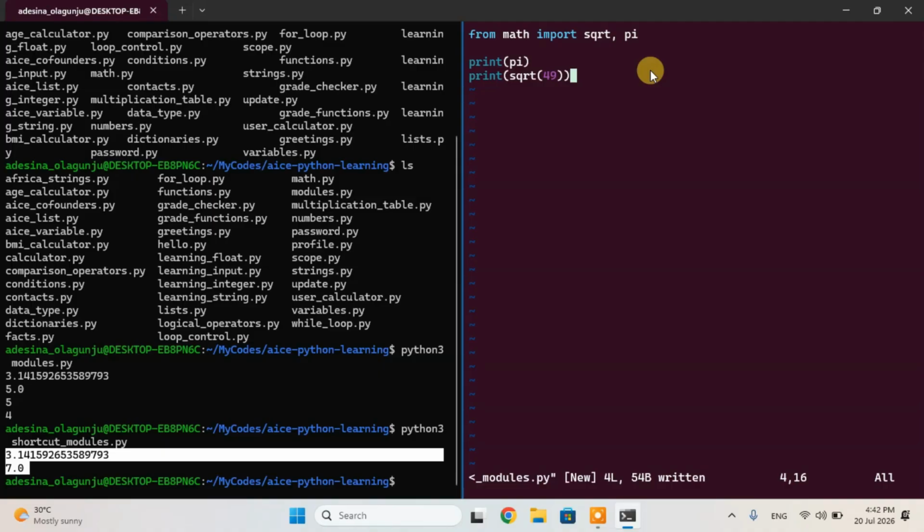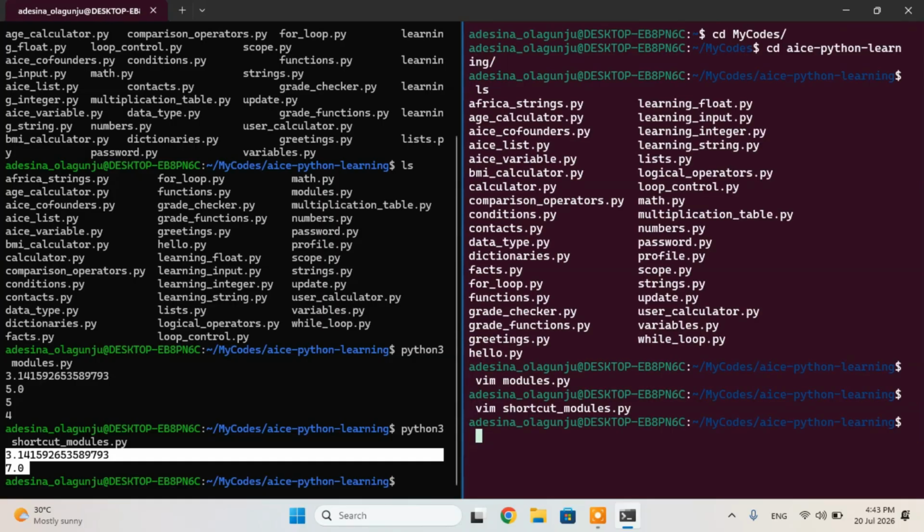Now let's explore the random module. The random module allows you to generate random numbers and make random selections. This is very useful for games, simulations, and testing. Let's create a new file called randommodules.py.